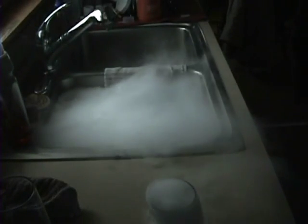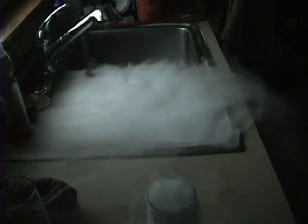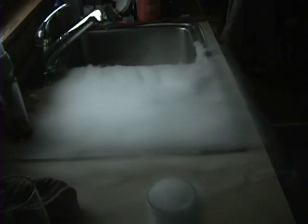Now we're going to finish the job. So let's finish it. Got me a little bit of water and a little bit of dry ice. Woo! Party time! Alright! Yes! If you have never seen dry ice, it's pretty cool stuff. It's actually really cool stuff.